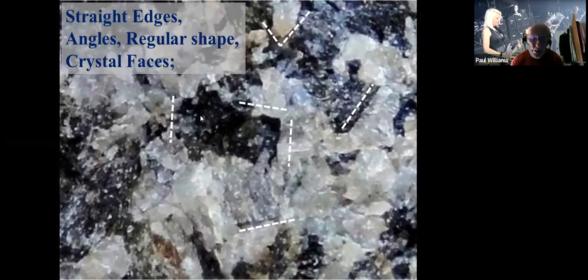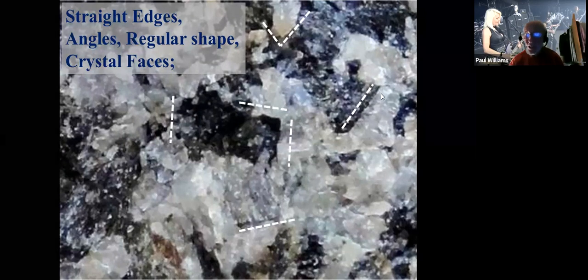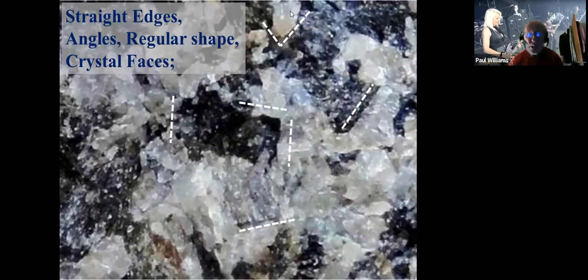This dark bit in there, that's sort of regular. Look, there's an outline there. This bit here is interesting because we've got these things which are over the top, so it's masking it a bit, and that's something you always need to be aware of when you are looking in detail at these rock specimens. So regular shape, and there's also crystal faces. There is a crystal face. There's another crystal face there. Crystal face there. There's a crystal face there. Can't see it too well on that piece.